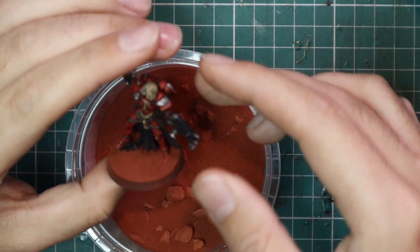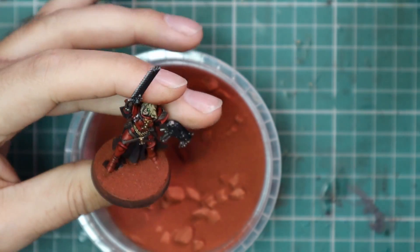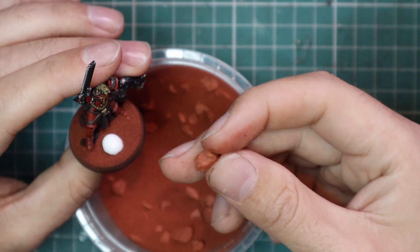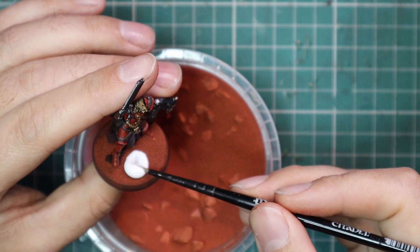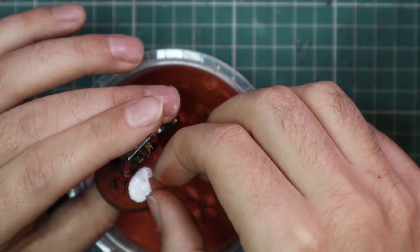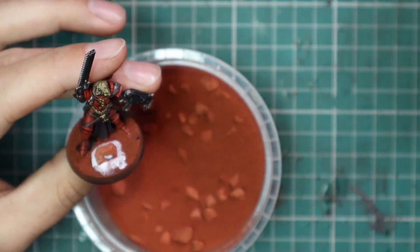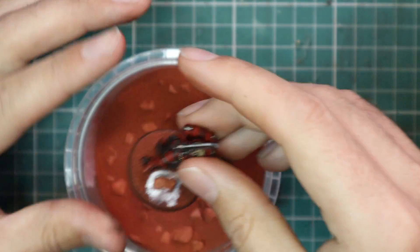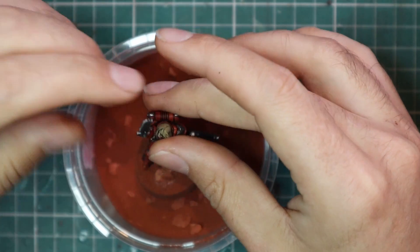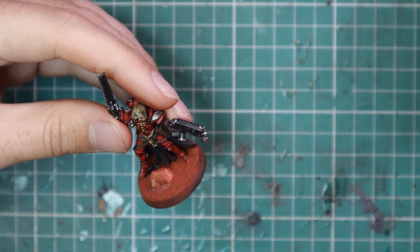That's okay — I went in with a little dab of scenic glue and then stuck a rock down myself because I really wanted to see what it looks like. A little tiny dot — I went a little bit too much there. Chose my stone, decided it was too much and scraped a little bit off, then plunked the stone down into the location I wanted on the base. Then I dunked it back in the Base Ready to basically sand up around the rock and make it look more natural. One benefit of that tacky glue — with normal PVA I would not have been able to put a stone on it that quickly and dunk it; it would have just fallen off. That did not happen here and I was very pleasantly surprised.